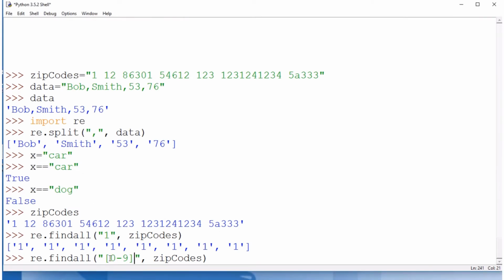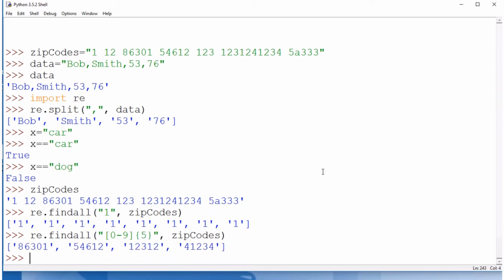So we know it's going to be 0 to 9, and I'm going to specify that the quantity has to be exactly 5 of those numbers between 0 and 9. If I look at my original zip code strings, it found that this could be a zip code, this could be a zip code, and then it also came up with 2 other possible matches. It said, well, there's 5 numbers here and another 5 numbers here. Those could be zip codes as well. In that case, I would disagree with it, but in the first 2 cases, right on, it found 5 numbers in a row.